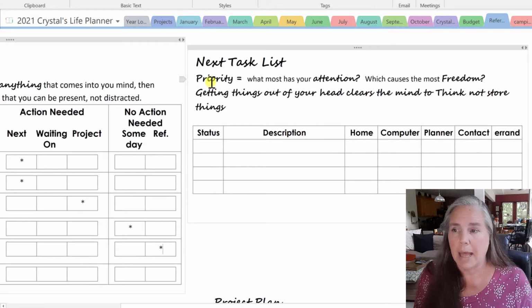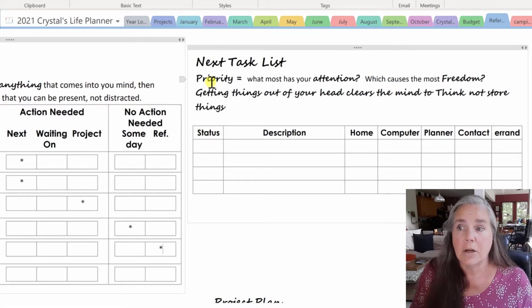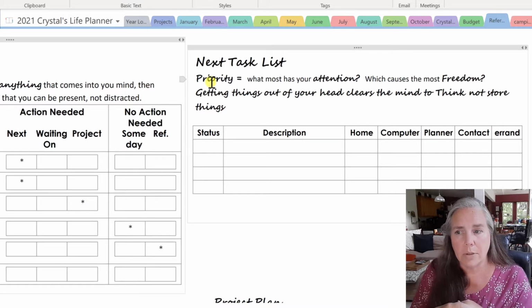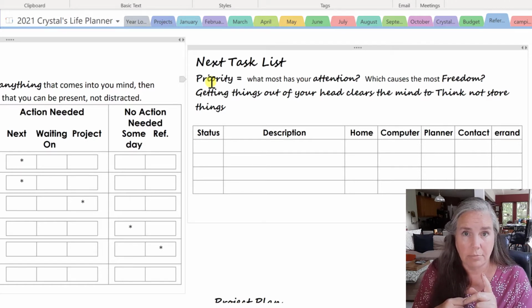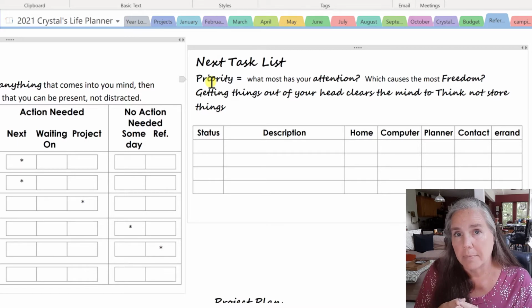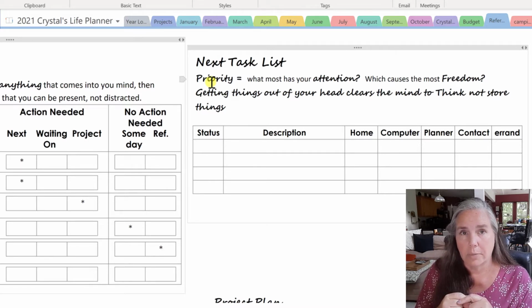Many people ask, how do you know when you have this next task list, or next action list, as David Allen calls it, what is your priority? Well, David Allen would tell you what most has your attention, which thing will cause you to have the most freedom, those are what your priorities are, okay?